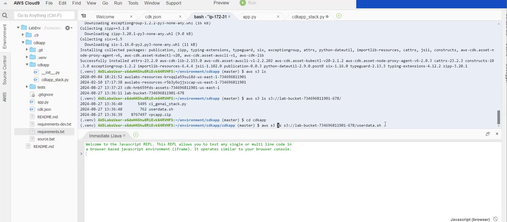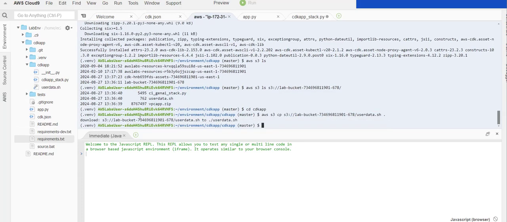So this is the copy command: aws s3 cp, from what location, which file you want to copy, to which location you want to copy. So into the same location, into this folder I want to copy. So that's why I wrote dot. Now I'm just clicking on enter. You can see our file got downloaded and that is visible here.